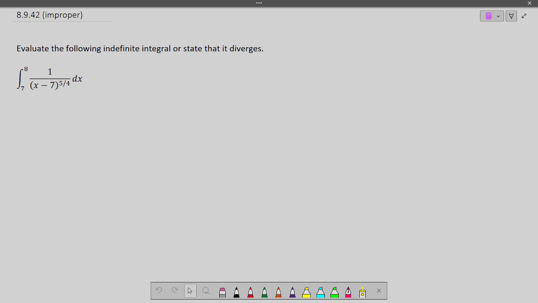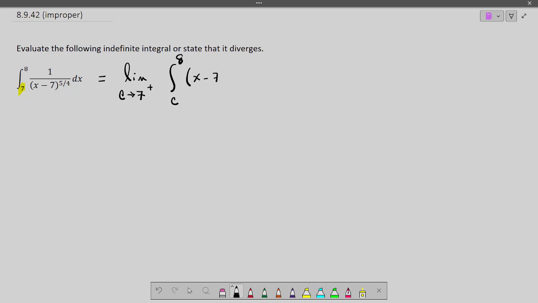Okay, so let's see. First we recognize that this is not a definite integral because there's an asymptote right there at 7. So here we are going to take the limit as c goes to 7 from what side? The right. So the interval is from 7 to 8, and we need to stay within the interval. So if we're going over to the left endpoint, we're coming in from the right. So that's going to be c going to 7 from the right. And now we have a definite integral here.